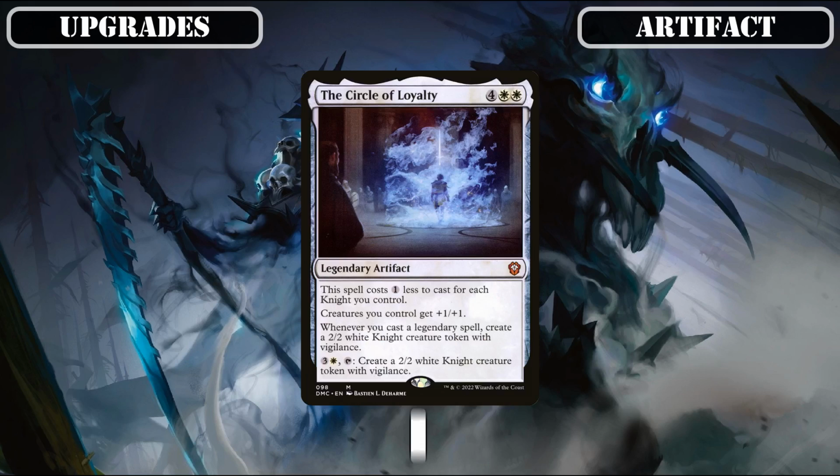legendary artifact, the Circle of Loyalty, which we can generally cast for 2 thanks to our knights reducing its cost, and provides us with a generic anthem, free knight tokens as we cast our handful of legendary creatures, and the means to create additional tribal tokens by pumping mana into it to generate even more board presence for us.